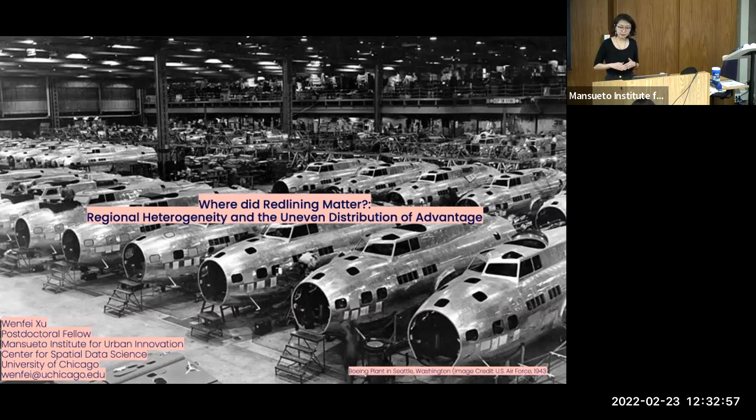So essentially, I want to understand the intra-city and regional heterogeneity of redlining's relative advantage. Here I'm building off of ideas from Ed Goetz, Rashad Williams, and Tony Damiano, that we've understudied the relative advantages of whiteness, and this prevents us from developing a fuller picture of the impact of urban planning's interventions.